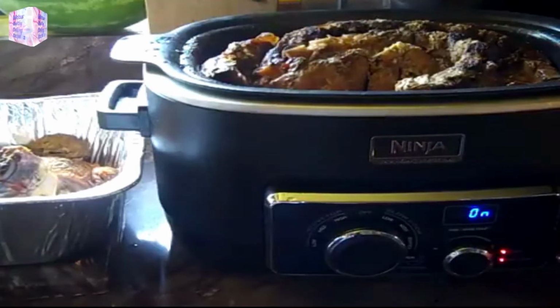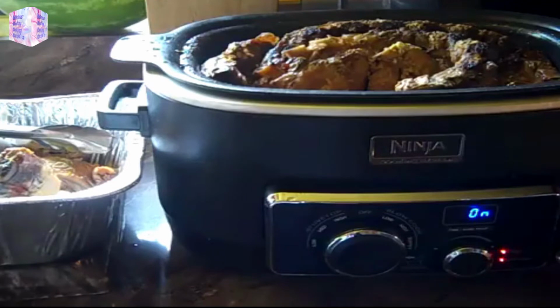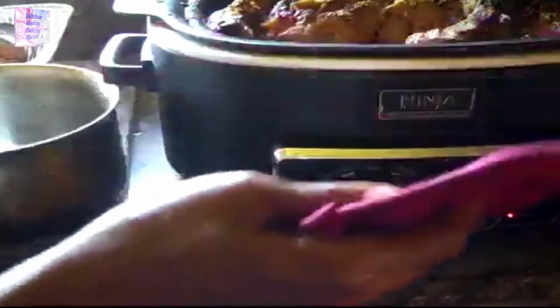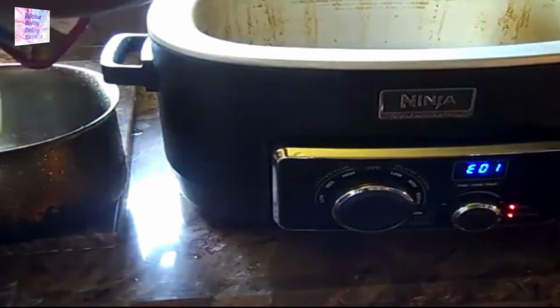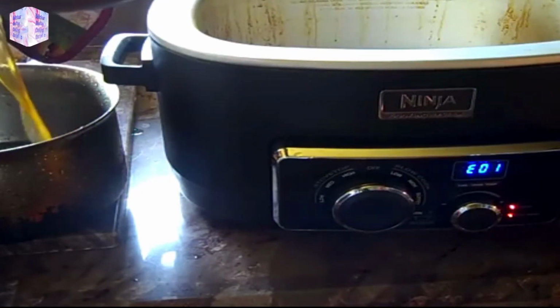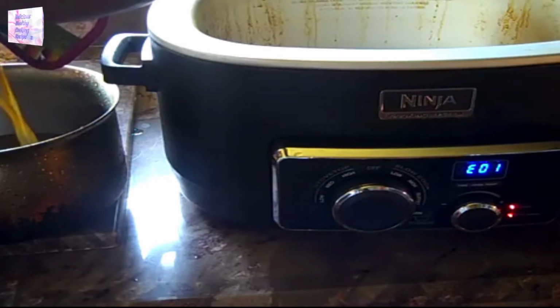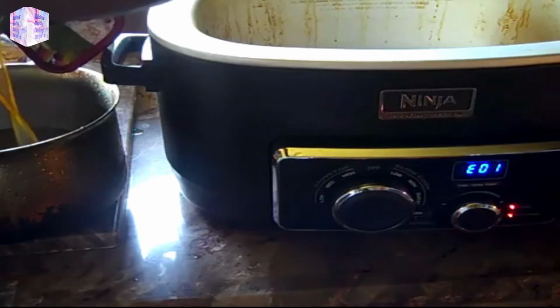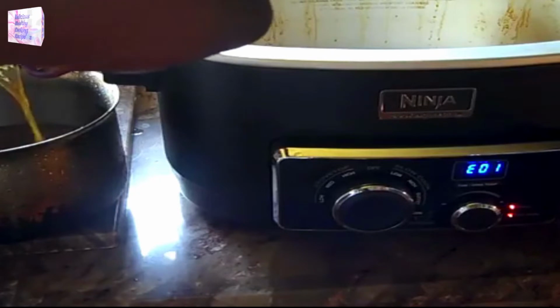So what we're going to do, because they're falling apart, so I'm going to baste them at the same time. So let me get my juices together first. We're going to take this juice here, and we're going to pour it into a saucepan, and we're going to make our sticky sauce with this extra pot liquor that we have left. So I just want to pour the juice off of this first.